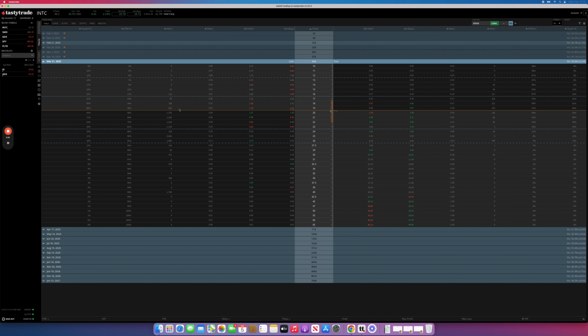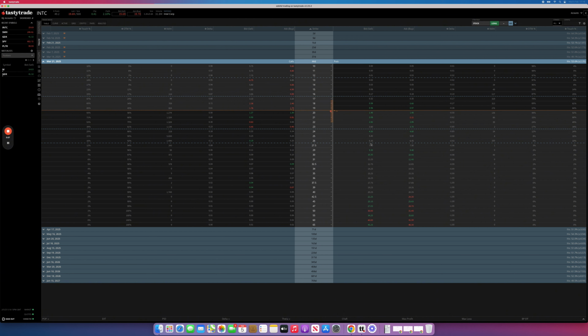And now we are presented with the options chain. So we have calls on the left, puts on the right. We have our strikes going down the middle. This orange horizontal bar shows us where the price of the underlying currently is with respect to the strikes. We have these dotted blue lines which show us our standard deviation levels, which is going to be very important in order to get a high probability of success. And we also have the expected move here shown in the top right in parentheses next to our IV level. It's currently plus or minus 2.35, and that's also visually displayed with this vertical orange bar here in the middle.